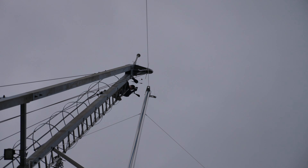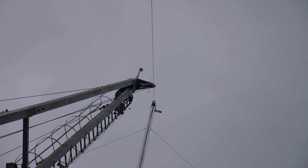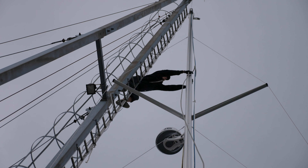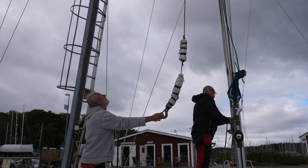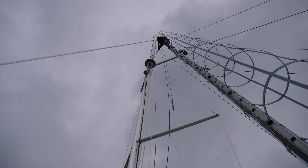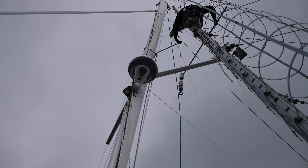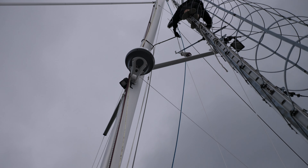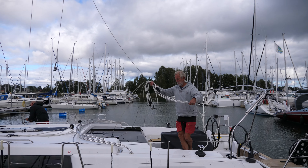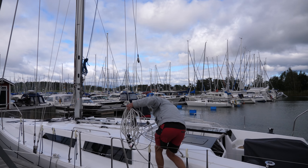Those split pins just stop them from spinning. He's up there now — looks like he's taking the windex off along with a few of the instruments at the top. There goes the windex. It'll be interesting to see what it actually looks like when it comes down. I haven't been up there yet — I should have climbed the mast already but haven't had the chance. Now it's the part where we're getting the winch on the mast to take the weight off the boat so we can actually start removing the rigging around it and the stanchions. It's interesting to watch — I'm learning, that's for sure.